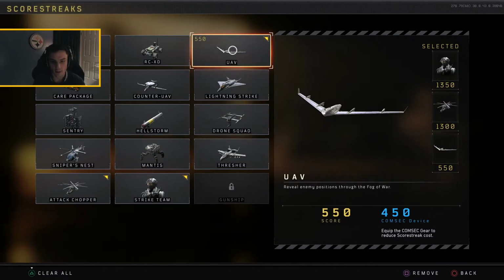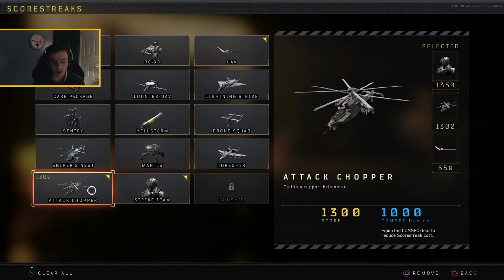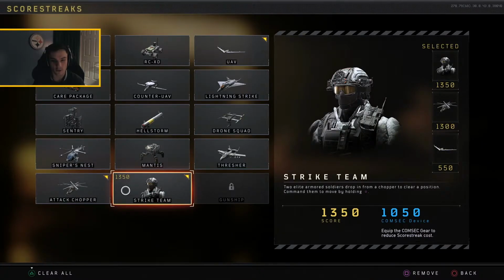All right, so it takes 100 less points to earn a UAV. That's pretty significant. That's one kill. Okay, your attack chopper. That's 300 score less to get you an attack chopper. And then right after you get the attack chopper with Cosmic Device equipped, it's only 50 more points to get the strike team at 1,050.